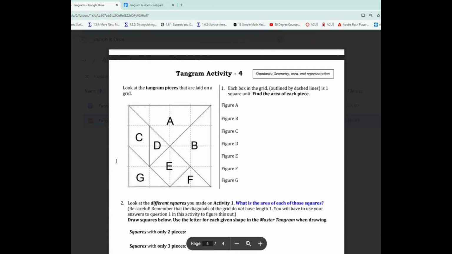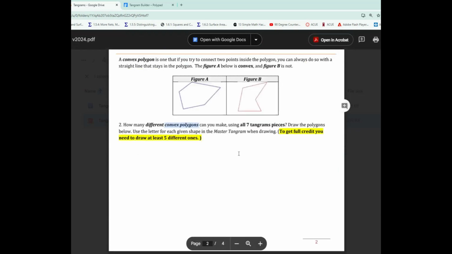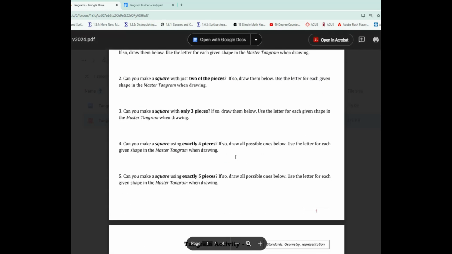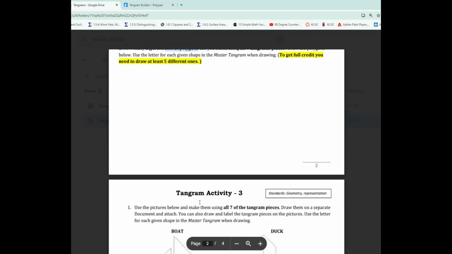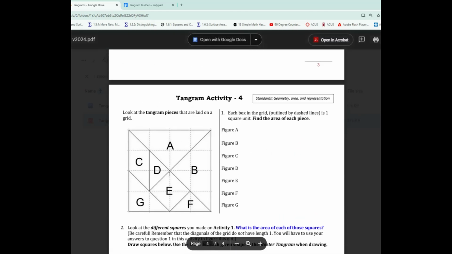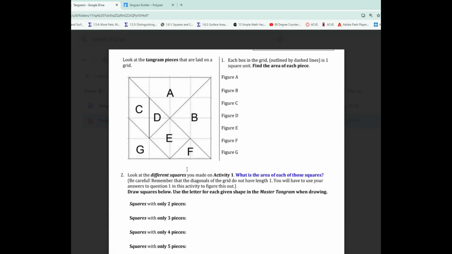And then the last activity, you remember how we had A, B, C, D right here? Well, sorry, we had 2 pieces, 3 pieces, 4 pieces, 5 pieces, right? Over here, first we're going to calculate the area for each one of these. See, A and B, they have 1, 2, 2 halves make 3, and another 2 halves make 4. So these big triangles are 4 unit squares each, okay? So that's how you count it.